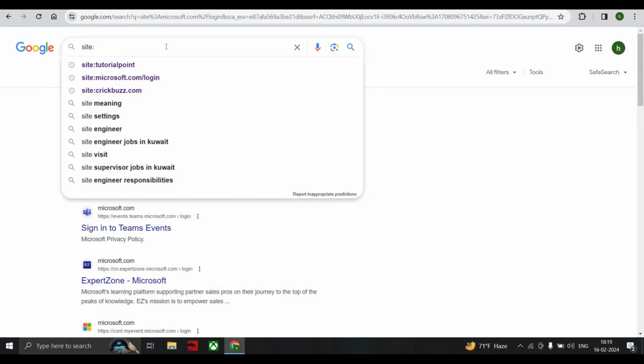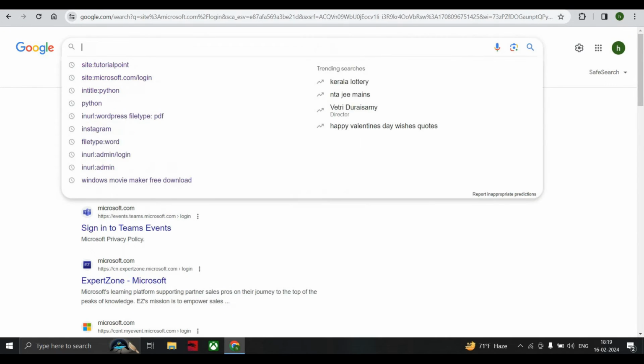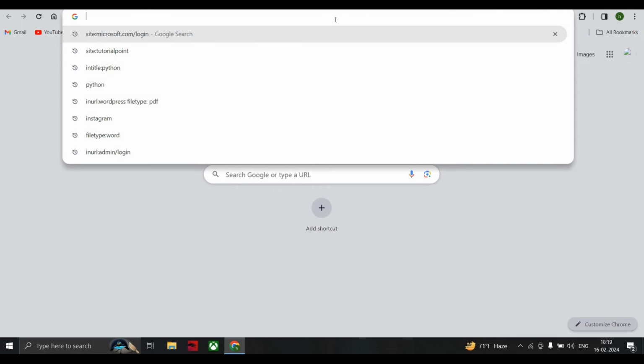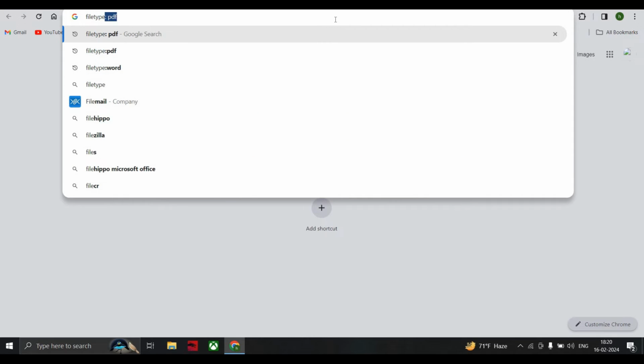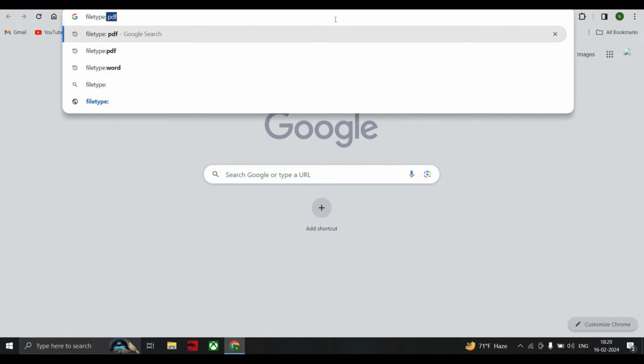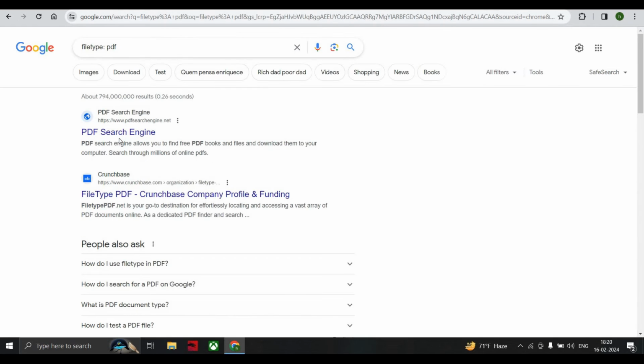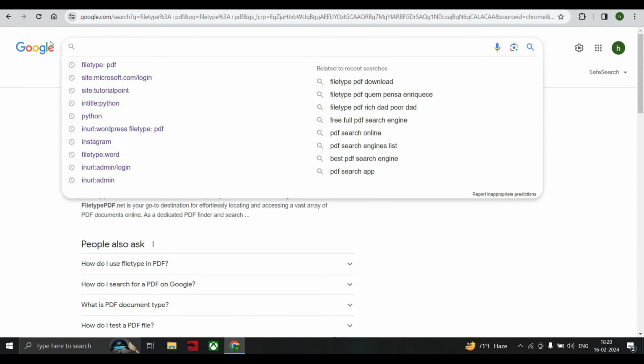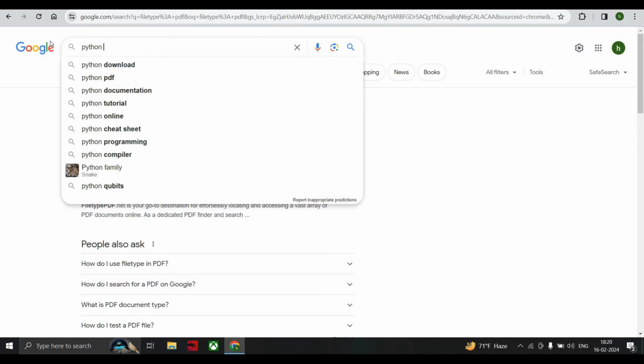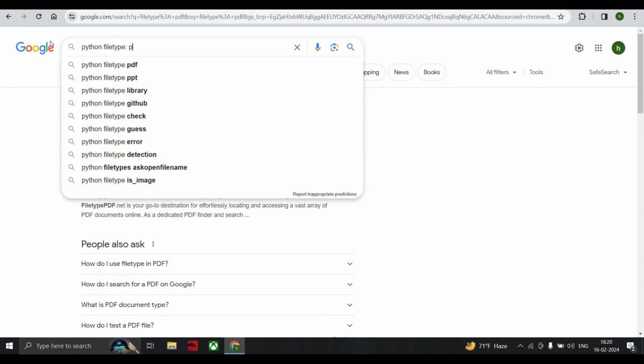Now let's say there is another thing I want to add: if we are looking for a particular file type on the internet, how will we do it? The command is filetype:pdf. Whatever the file type is PDF, we get the result. So let's go to Python and filetype PDF.